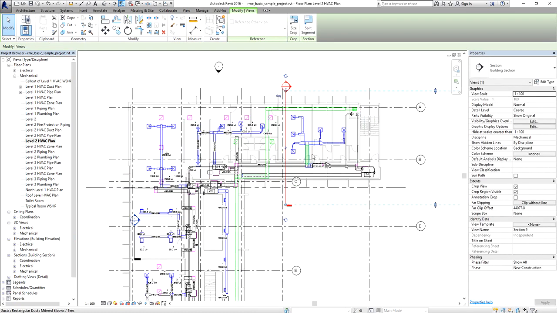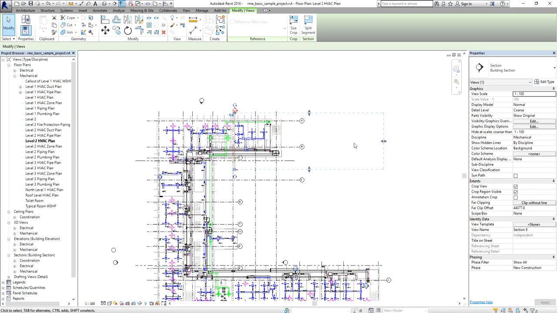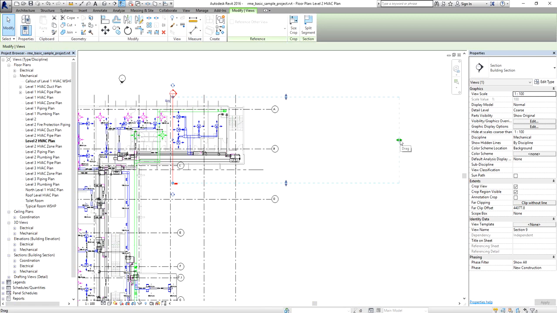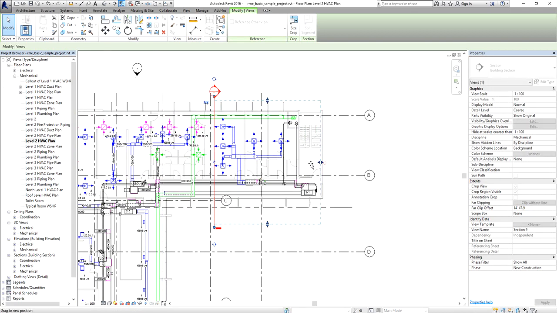Okay, and then after that, you can drag the position of your pointer here. If you want to resize your section, you can just drag that. You can also move up, you can also move down. Okay, so I'm going to place my section just somewhere here.